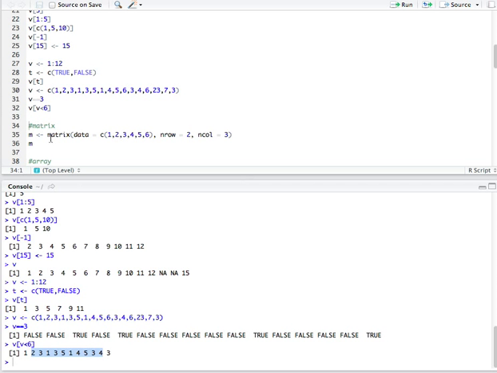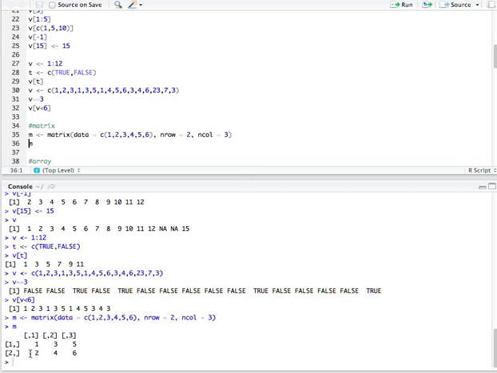So to create it, you can just use this matrix command, and you can have data equals, and that's going to be the vector, because again, like I said, it's the same thing as a vector, except it's extended to 2 dimensions, and then the number of rows and number of columns you want. So if I run this, and print out M, then you see it's a two-dimensional vector, and it's going column by column, so 1, 2, 3, 4, 5, 6 by columns and not by rows. And that's a matrix.